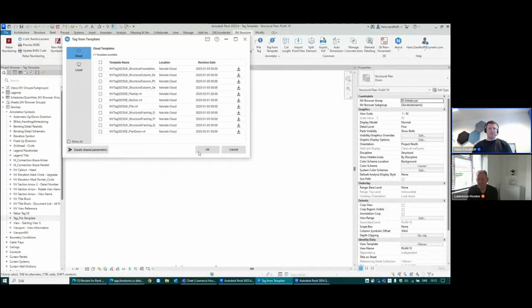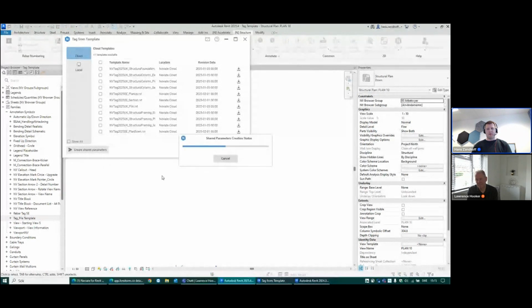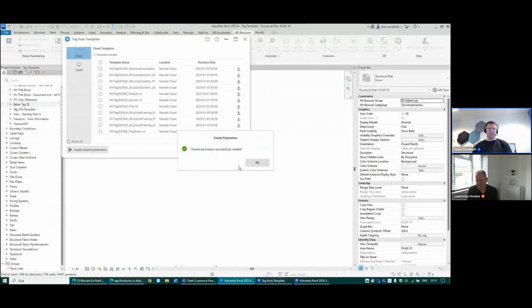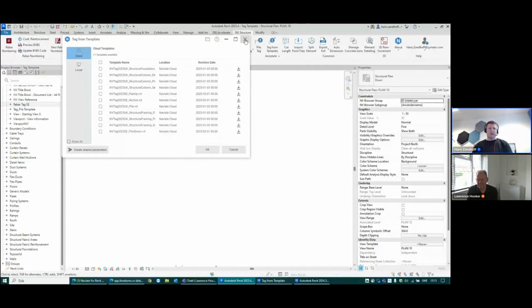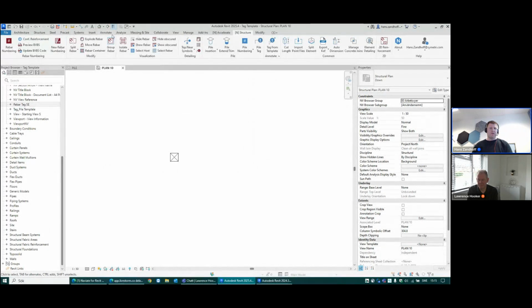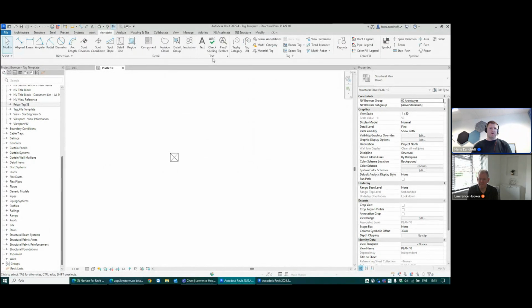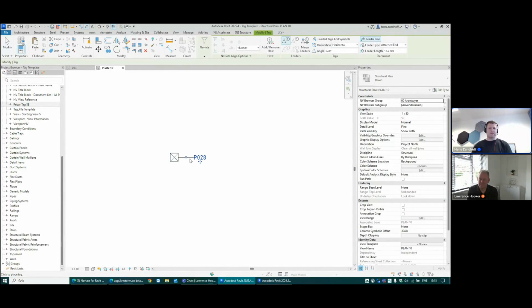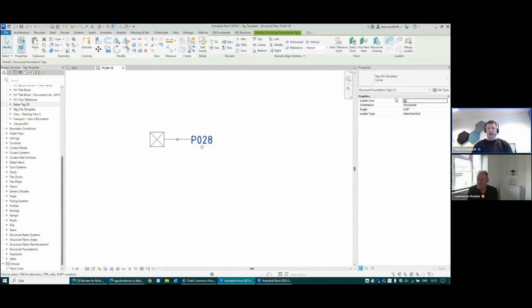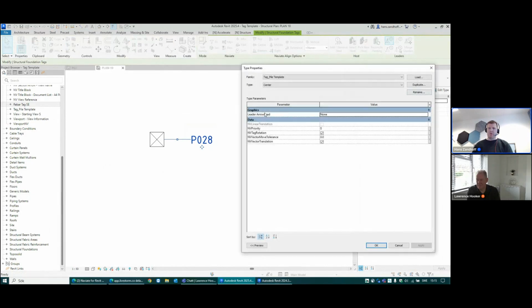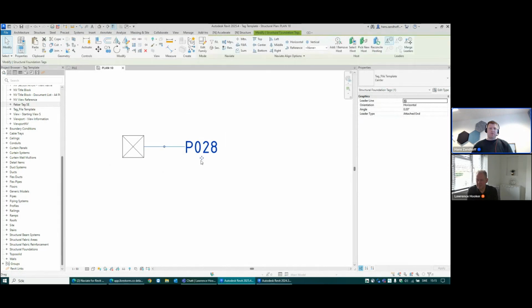So I only have this now. So if I run this, create shared parameters, it will open that family, create the shared parameters, and load it into the project again. Then I can close this. And if I go to annotate and tag by category again, and if I go into this in properties, I will see I have these data parameters now. And maybe we can start creating my first one.